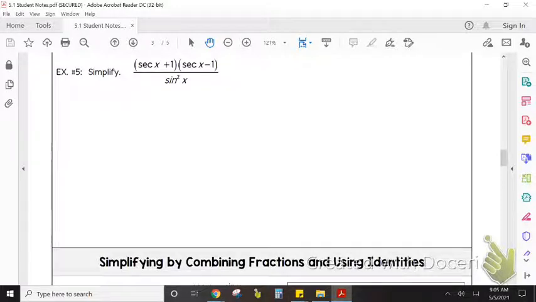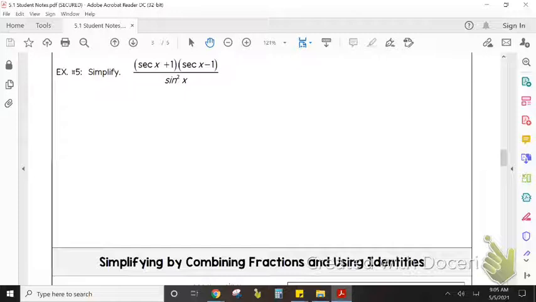Now, for starters, notice that secant of x plus 1 and secant of x minus 1 are not going to involve the Pythagorean identities. The reason is that to have a Pythagorean identity, it has to have a square. I know that with the reciprocal and quotient identities, we could go back and forth between unsquared and squared. But Pythagorean identities come from the Pythagorean theorem, which has a squared plus b squared equals c squared. They have to have the square on the trig function in order to work. So the fact that secant of x plus 1 or secant of x minus 1 doesn't have a square tells me not to even worry about my Pythagorean identities.